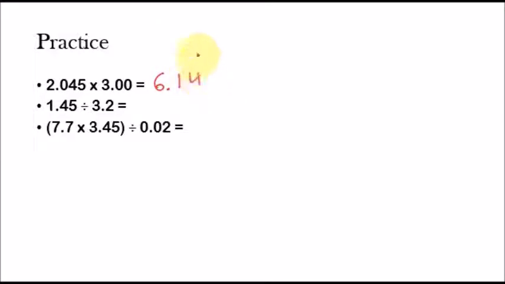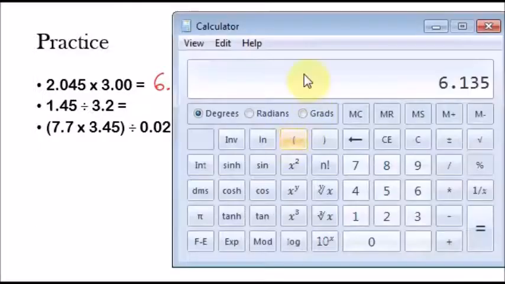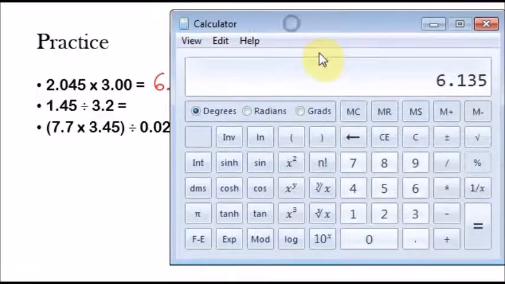All right. Let's look at the next problem here. 1.45 divided by 3.2, so you'd go to a calculator and do that. So we're getting this long number here. Now let's look at these numbers. The 1.45 has 3 significant digits because all non-zero digits are significant and all those digits are non-zero. This 3.2 has 2 significant digits, so we go with the smaller number.